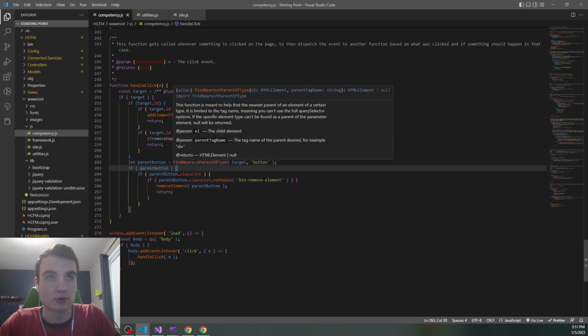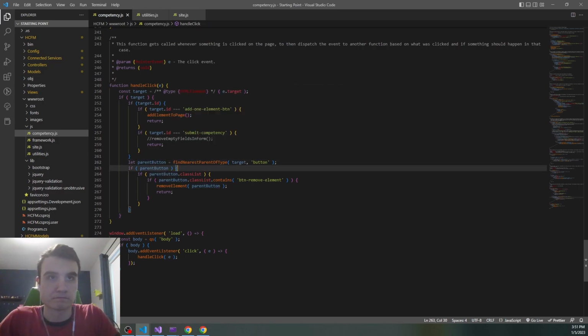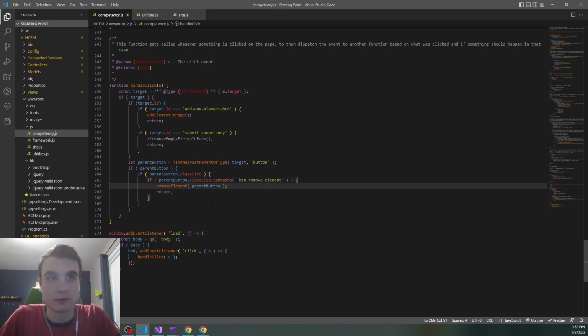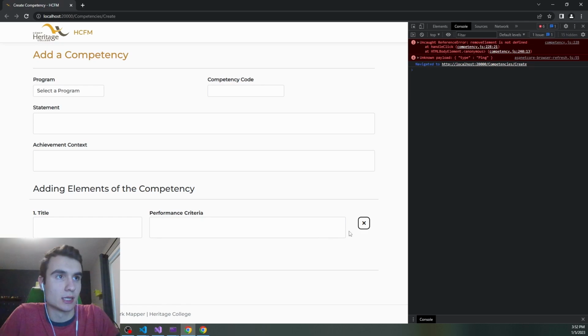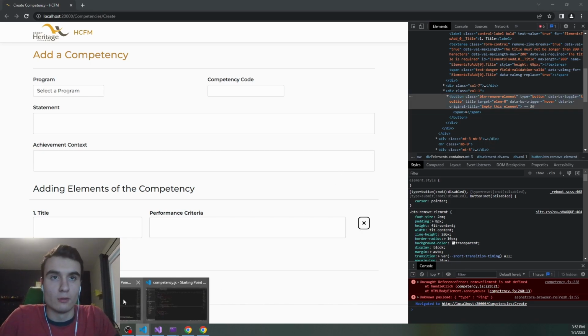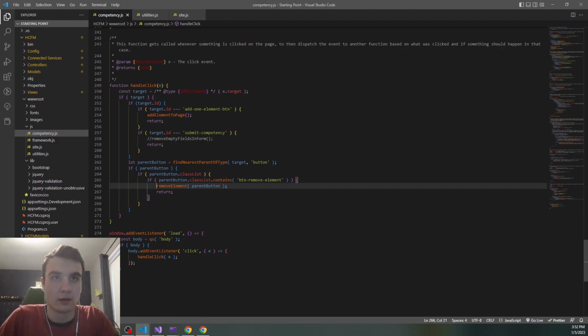Otherwise, this just returns null. So if you do have a parent button, then check its class list and check if it contains the class of button remove element, which is a class on these buttons. And that tells our code that we want to remove this element. Remove element, and then we give it the button.